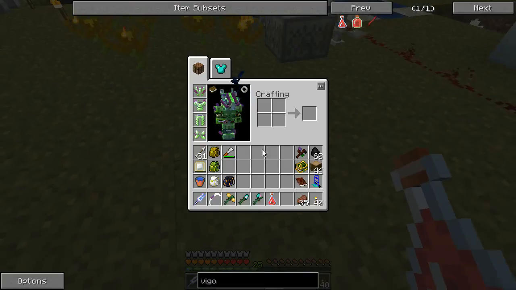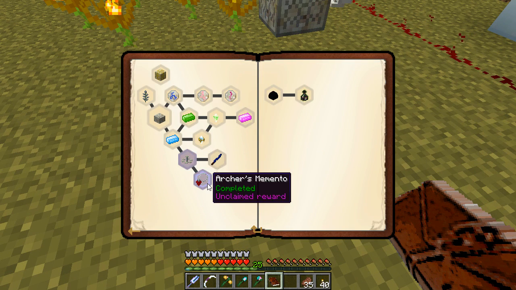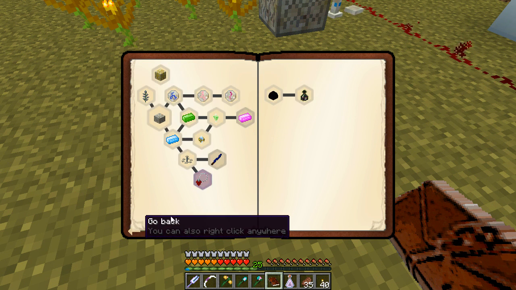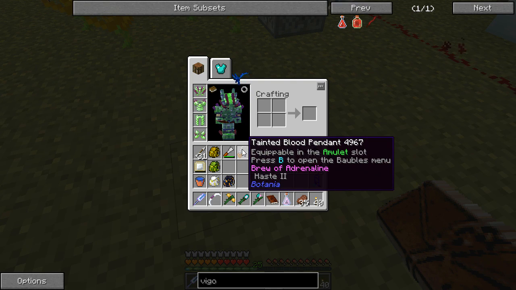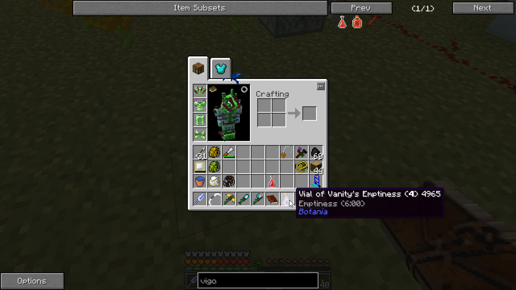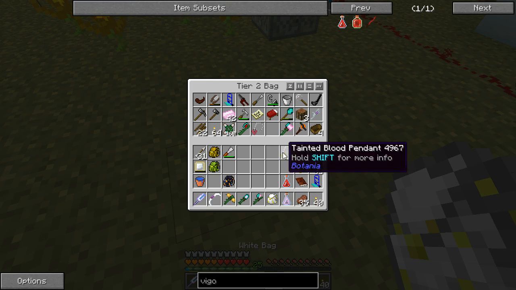So you can see now I have the Vial of Vigor 4, so now that quest should be complete, and actually 2 quests because the Archer's Memento is there too. So if we take the reward for this, Vanity's Emptiness, I don't know what that does, and then we get a Tainted Blood Pendant that's yellow. I don't remember what that does. Let's see. Haste 2, which is pretty good actually, so we can put that in our bag. Strength 2 and Emptiness. I don't know what that does. Anybody know? Let me know, please, if you know.